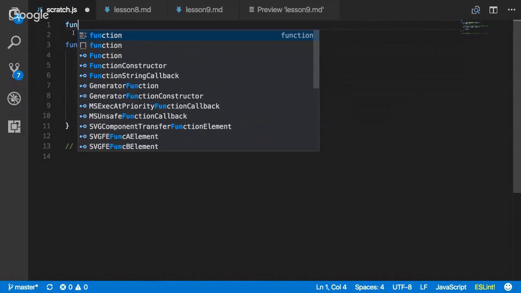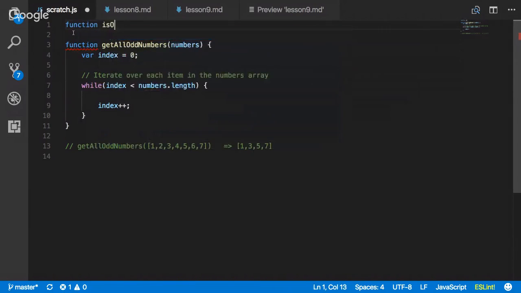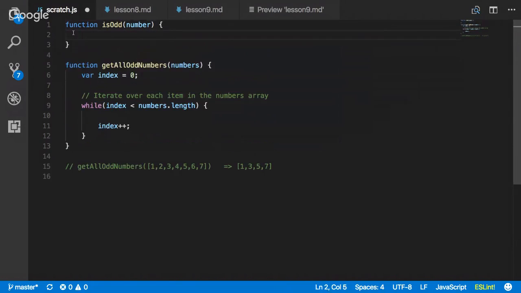So let's step back for a second and create that function, isOdd. This will just take a number, not an array of numbers. Would anybody like to help me out on how you solved the isOdd function, or what you wrote for it? If we passed in a number, we want to return true if the number is odd and false if it isn't.